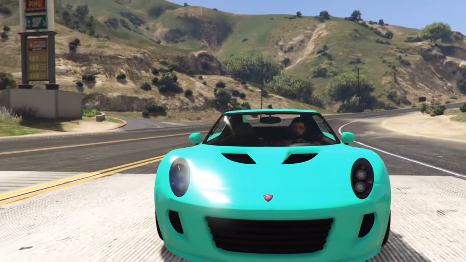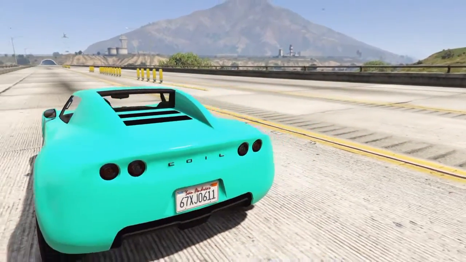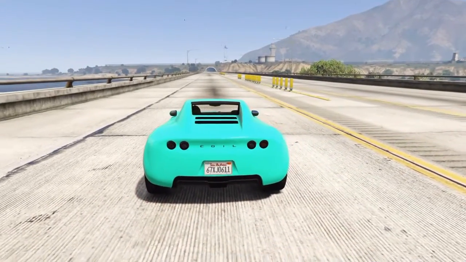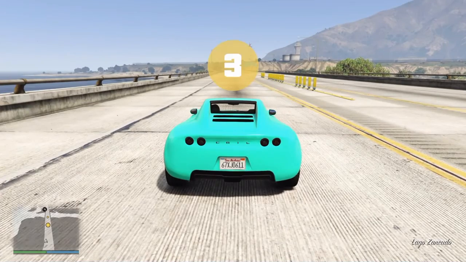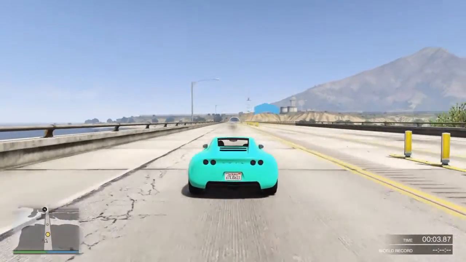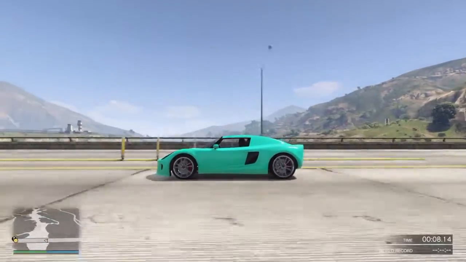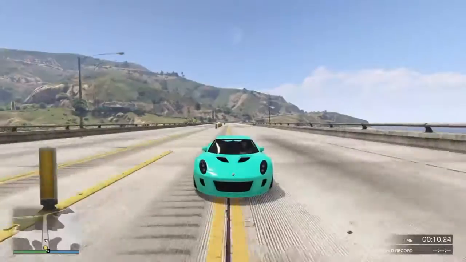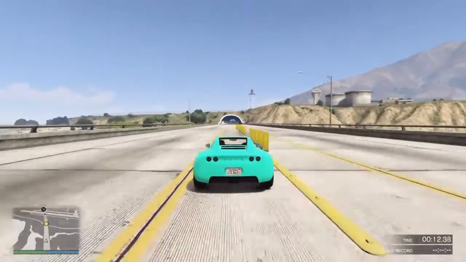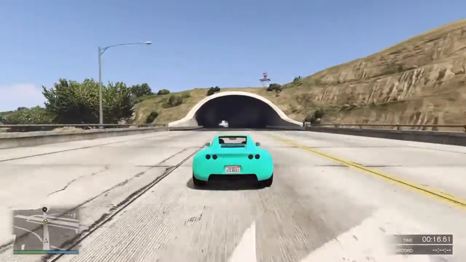Okay, guys, next we have the Coil Voltic. This car is an electric car, so there's not going to be any engine noise or exhaust, backfire, none of that cool stuff. But it's not all bad. It has the least amount of wheel spin and the best acceleration of the three. As you saw there, the Vacca has the worst and the Bullet's in the middle, and the Voltic has the best acceleration of them, but it is not the fastest, as you'll see in a moment.